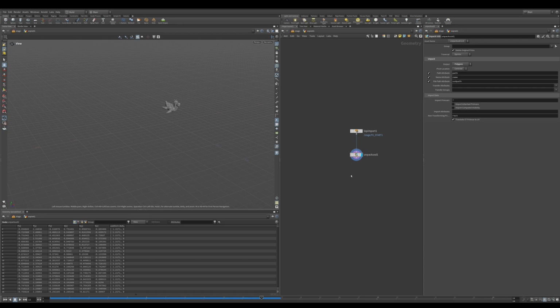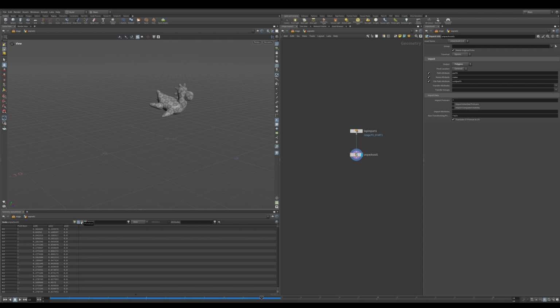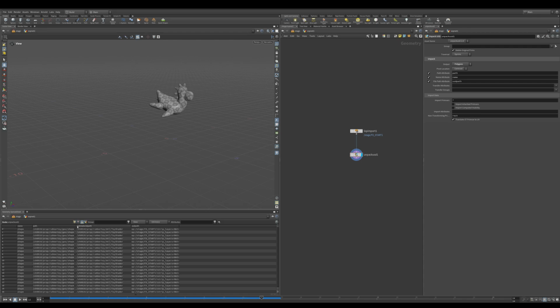USD SOP create and SOP import nodes respect the path and the name attribute, and we want to take our already existing asset, fracture it, and we want those fractured pieces to have the exact same name or path as the original asset. We can see here, if we take a look into our primitive attributes, we have a path which is corresponding to the hierarchy of our USD shot. And we also have a name. Since we know we're going to be dealing with the name attributes in our RBD simulation, which is what the RBD simulation wants, we actually are not going to use the path attribute at all.